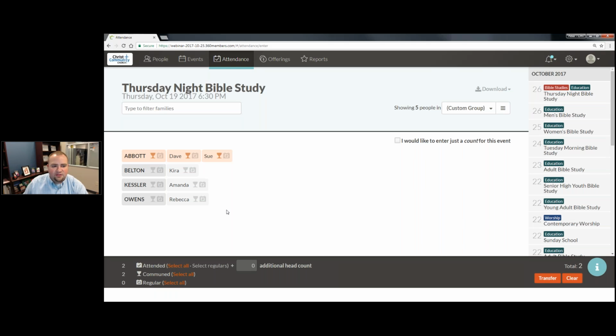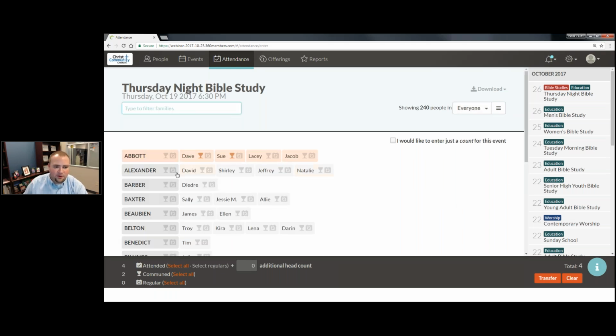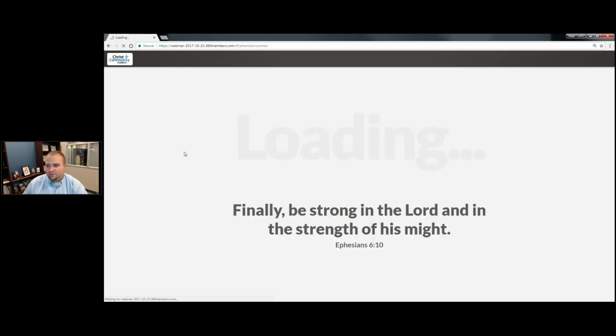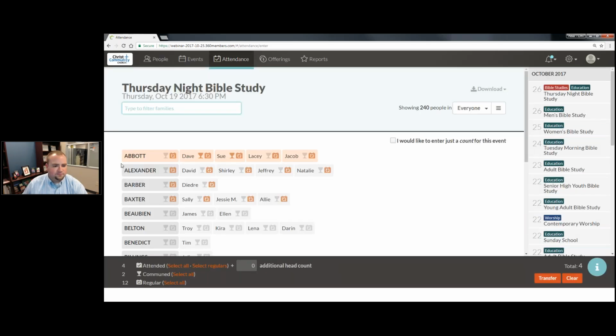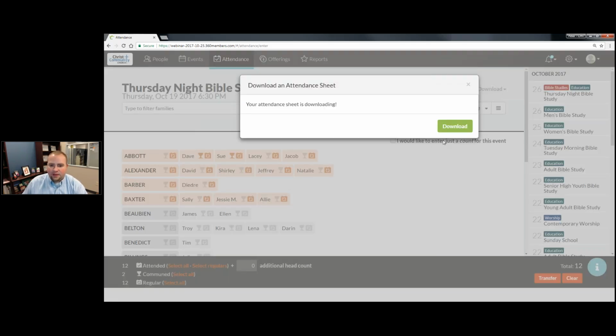Now, one thing you can do, and I glossed over this before, I should have shown that in more detail. There's a separate icon here that's this calendar with the double arrows. This means that this person is a regular attender of this event. In one way you could think of it as them having signed up for the event. And you can select all the regular attenders and mark them as attended. This one does require a refresh. Let me show that right now. There were no regular attenders for that. And so you can say select all regulars and mark them as attended. And when you go to download the attendance sheet, regular attendees will be on there as well.